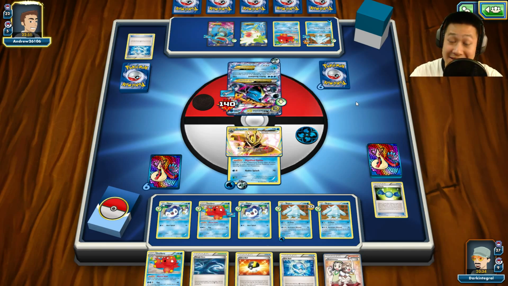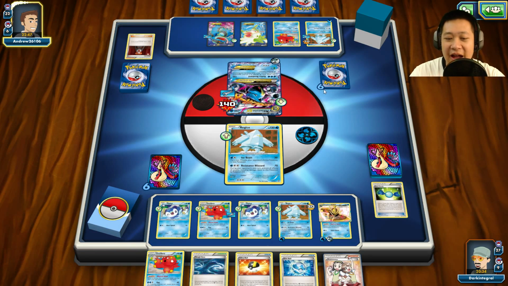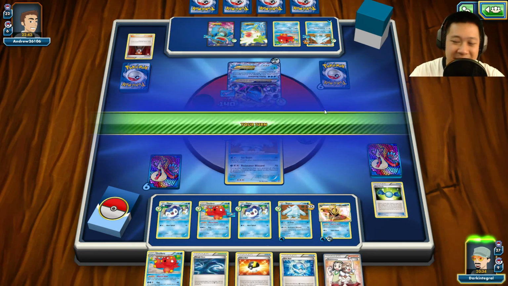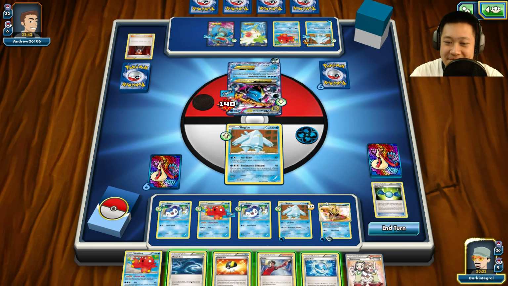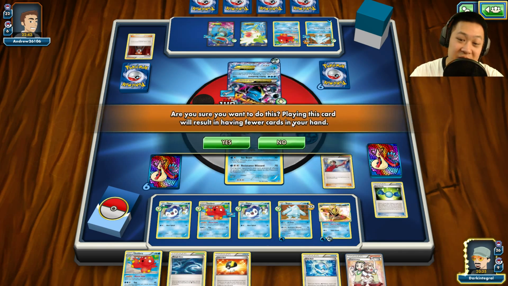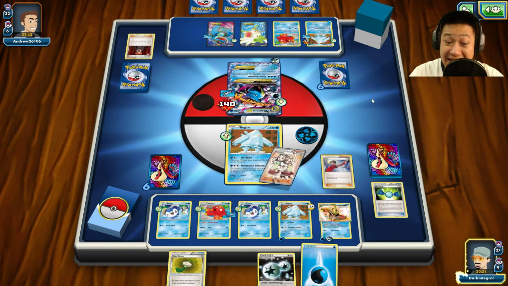This is not over. This is not over. But you should retreat this somehow. Lysander. Perfect move. Okay. I'm gonna draw. Yes, I know I'm gonna have less cards in my hand. That was a nice pull.